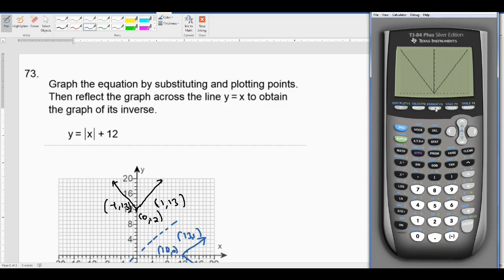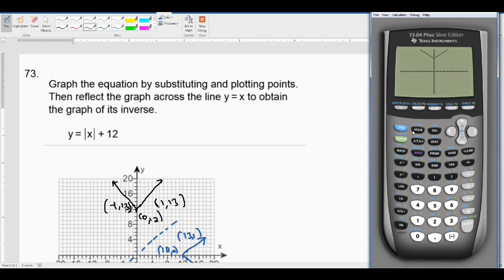Now what I'm going to do is zoom 6 and get out of there. I'm going to have to change the window. 12 is kind of big, so I'm going to change everything to 20. Negative 20, enter, 20, enter, and I'm counting by twos. That's why I'm changing the scales to 2. Negative 20, enter, 20. It's kind of a good rule to follow. If you do 20s, you do 2s, because for 10s you use 1s. Then I hit graph. Now I see the first one.